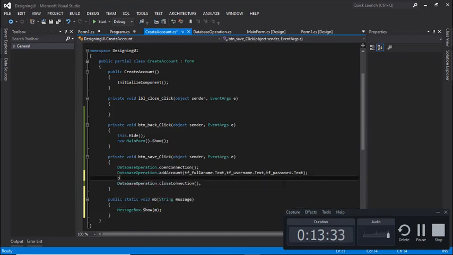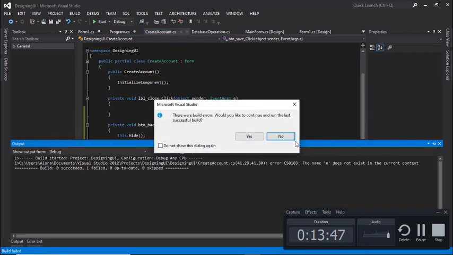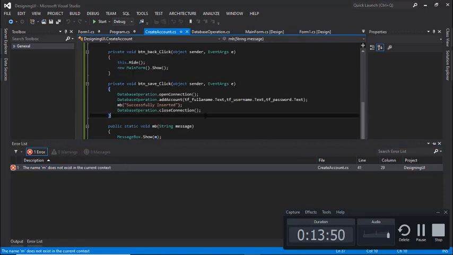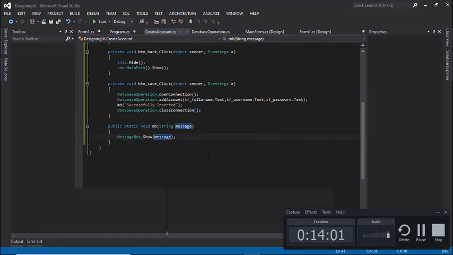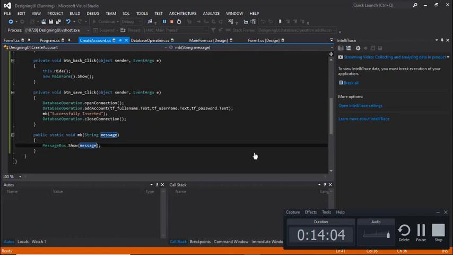Take note that I misspelled it, so it should be message, not M. You will see some error after that. Change that into message, and then let's try that.